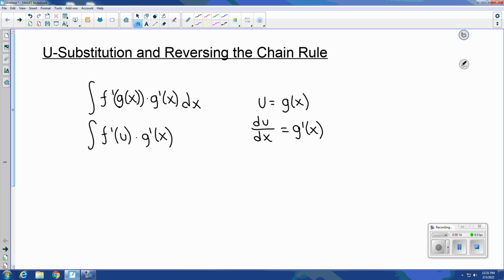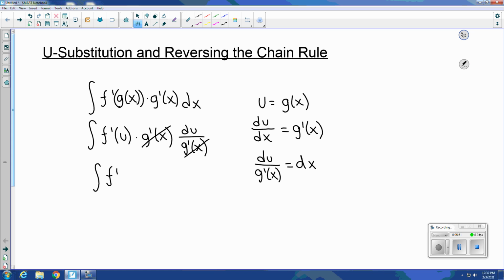So what we can do is take the derivative of u, which is what we did in the second line, and it allows me to solve for dx. That's why we want to take the derivative of that function. Solving for dx, we'll find that du divided by g prime of x equals dx. And I can make the substitution for dx, which is du over g prime of x. Now, to correctly evaluate this integral, we strictly want our function to now be in terms of this new variable of integration, u. I still have some x's, but we'll notice that these g primes cancel.